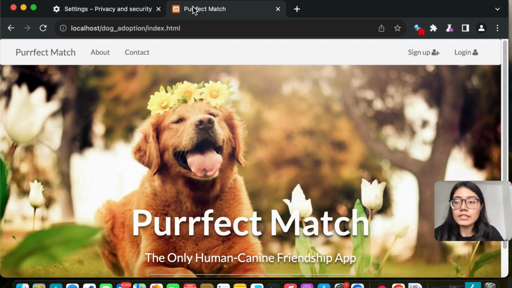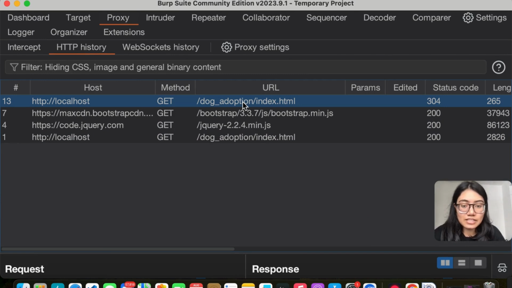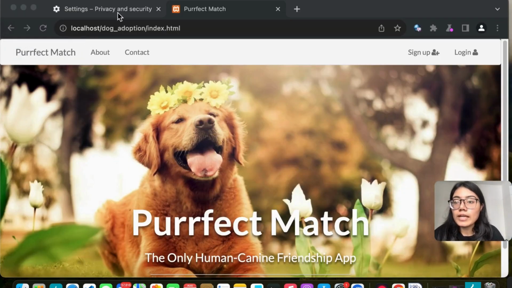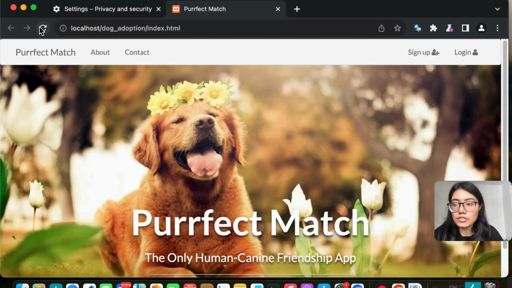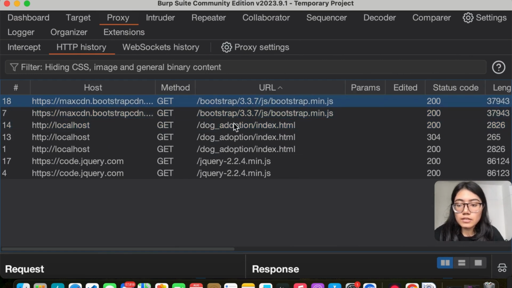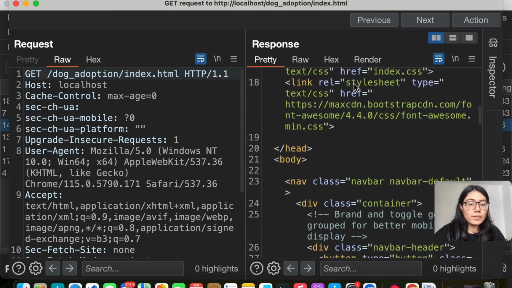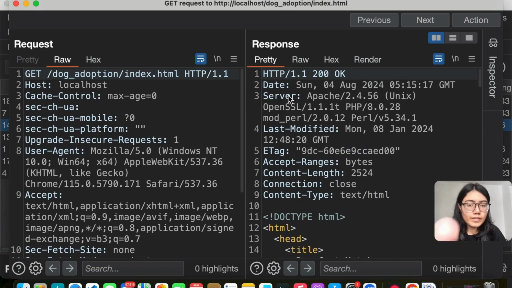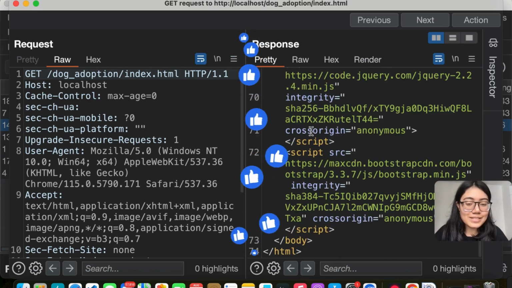Once you do that and you refresh the website and go back to your Burp HTTP history, see again we're getting a 304 because again I did not clear the cache in front of you. Now let me do it for you. What I'll do is I will have to go back to clear browsing data and clear, done. Now refresh. Now once I refresh and go back to Burp, I am now getting all the 200 OK pages. So now let me open this one and now you're getting a proper response where you can see. Now although the headers are not there, again the server versions and everything is visible, but you see a proper response in this case.